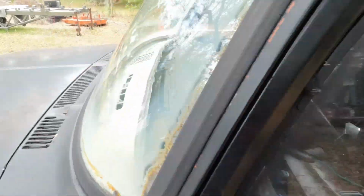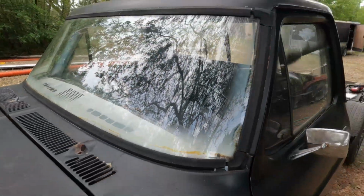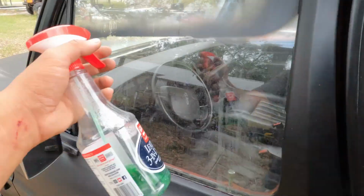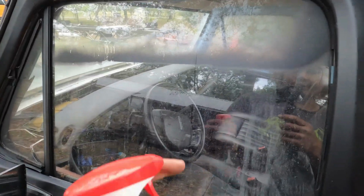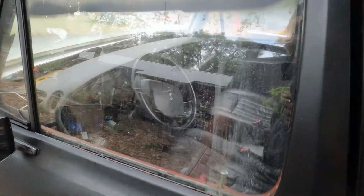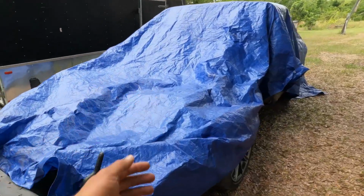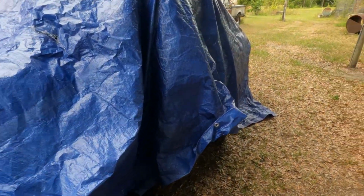I'm gonna scrape the overspray off the windows. Once again, I did not do this paint job. I would never paint a baby blue truck black. I would never. I'm just gonna spray this down with some simple green and get a razor blade out so I can see out of it. Might rinse the truck. Got to clean up some stuff in the rear. Got the truck tarped up. We got rain in the forecast.